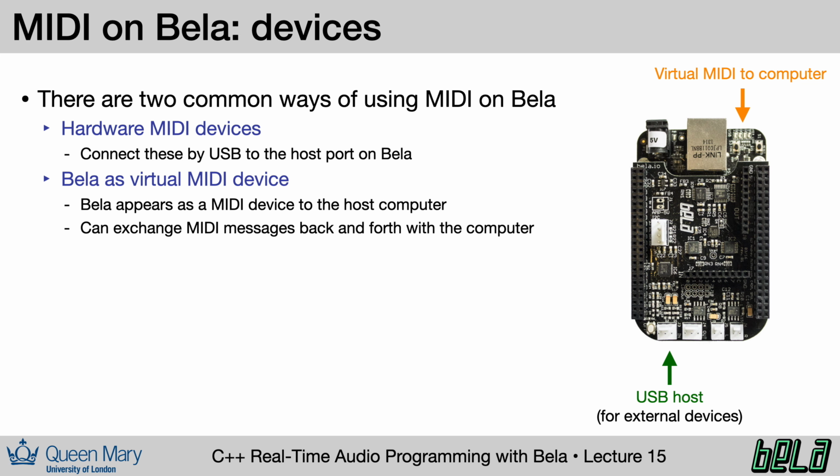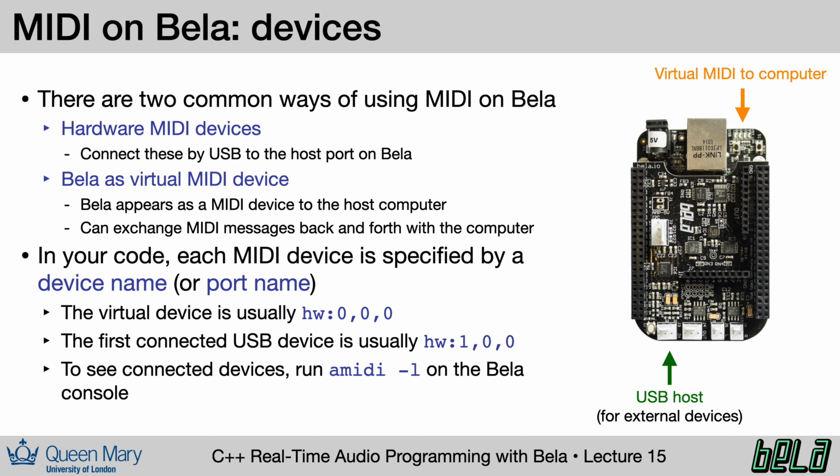We're getting toward our first MIDI example program on Bela, so let's look at the ways that we might connect MIDI devices to the board. The first way is to connect a hardware MIDI device, typically by the USB host port on the Bela or Bela Mini. We could also have Bela be a virtual MIDI device to communicate back and forth with the computer. What this means is that when Bela is plugged in, it will show up to the computer as a MIDI source and destination, and likewise your Bela program will see the computer as a possible source and destination for MIDI messages. This means that we can exchange MIDI back and forth without any physical cables other than the USB cable already used to plug in the Bela board.